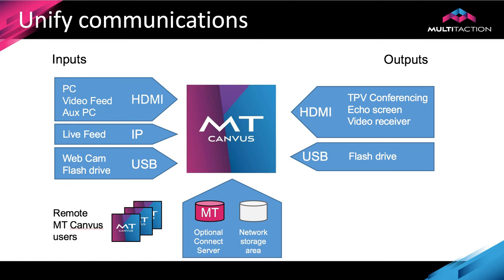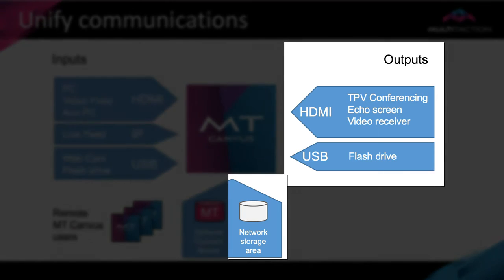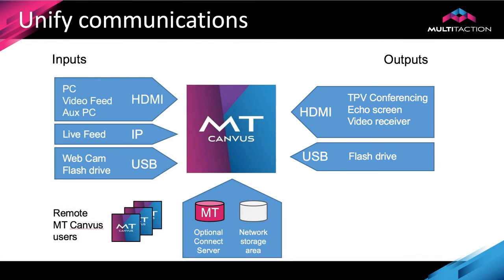Okay, so let's recap what we looked at. We looked at how to take items from the canvas and store them either in a USB drive or on the drive that the canvas is actually running on. We also recognized that drive might be a network storage area, for example. And then we switched and looked at how you could take a HDMI feed, and we showed how you could take either the entire viewport or sections of the viewport using the floating window or any individual object.